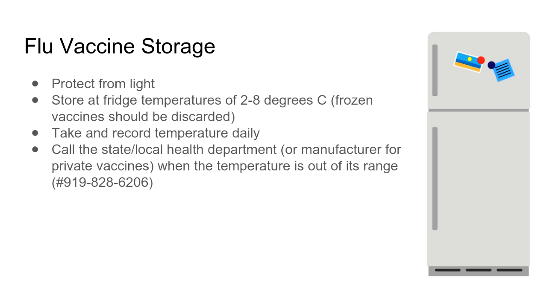And when storing, it's best to not use the fridge door because the temperatures in the door are more prone to fluctuations as people open and shut it frequently. Similarly, we want to avoid the vaccines touching the insides of the fridge walls because those temperatures also are not as regulated. One little method we can do to help regulate and stabilize the temperature inside the fridge is by placing a couple full bottles of water, and water is able to then, once that's at the fridge temperature, maintain temperatures more readily.